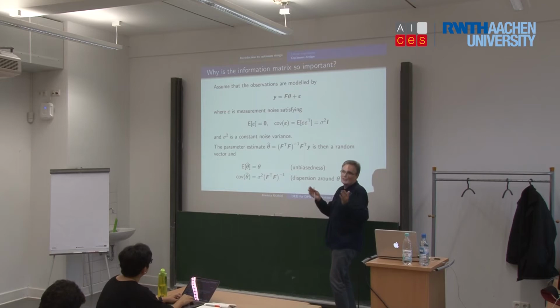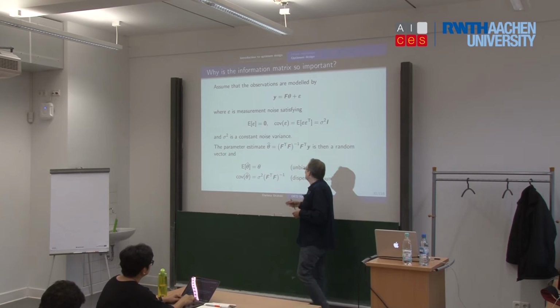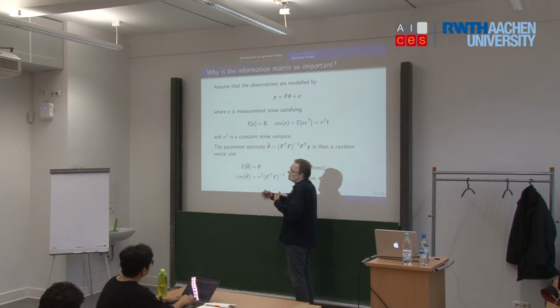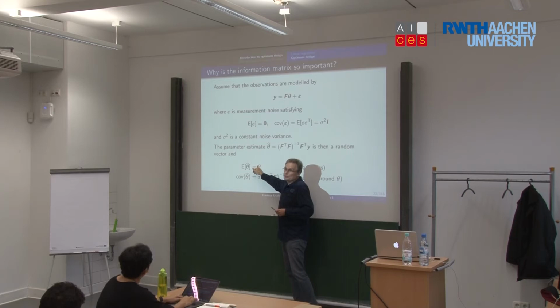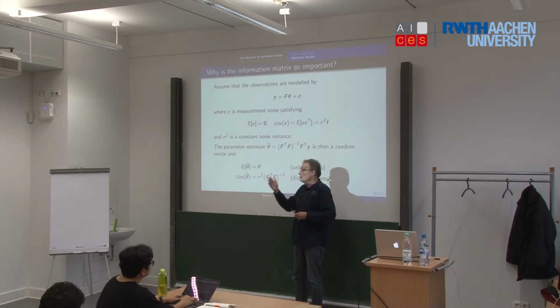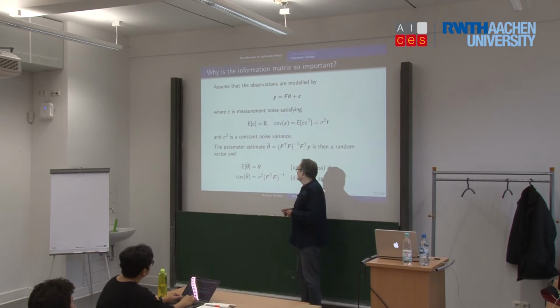So for this setting, if we repeated the experiment many times, in each repetition we would measure several times the realizations of the response Y, then we would get many values of the estimates of our vector theta. These estimates are denoted here by theta hat, and on the average, they would be concentrated around the true value of the parameter. This is good news. So we get more or less the true value, but on the condition that we repeat experiments. In reality, we do only one experiment. So how to do it? I'm going to explain in the following slides.